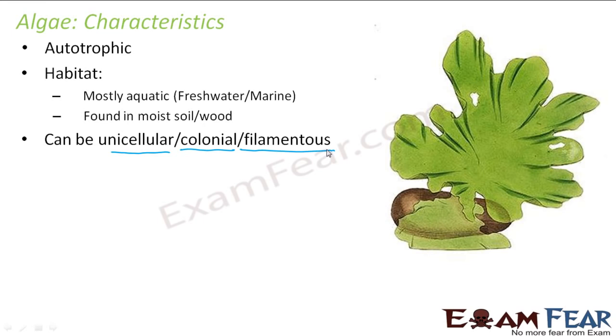Now here in this picture you see an example of an algae, right? Do you see a distinct root? Do you see a distinct stem or a leaf? Everything appears leaf-like, right? Everything looks somewhat like a leaf, but again we don't see distinct leaves. So that is why they are said to be thallophytes, because they do not have body differentiation.